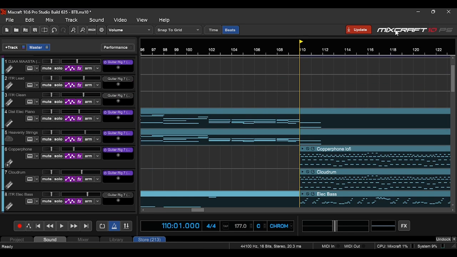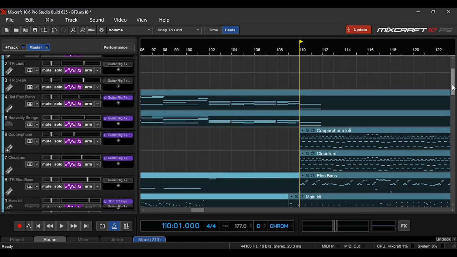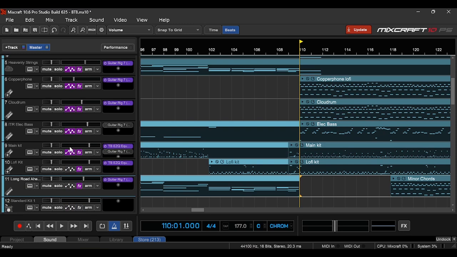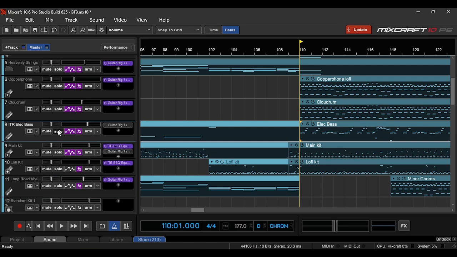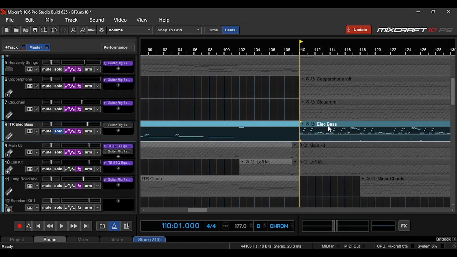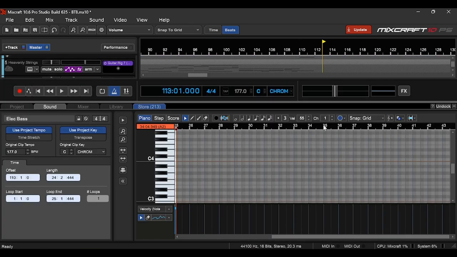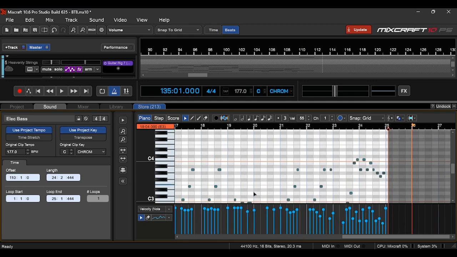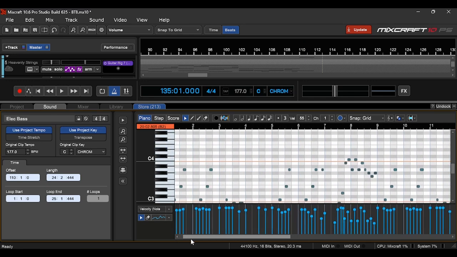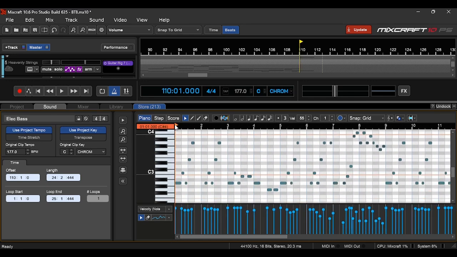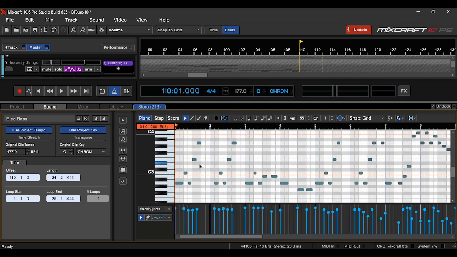So I use Mixcraft 10. It looks like I'm due for an update. And each of these are different instruments, different percussion, different drums, sounds. So let me start with the bass line for this section here. Let me zoom back out, and I'll just play some of it first before I start explaining. So here's a little bit of what that sounds like.